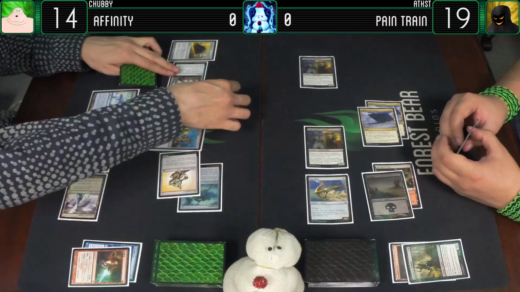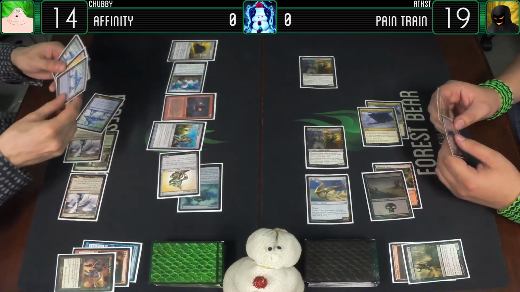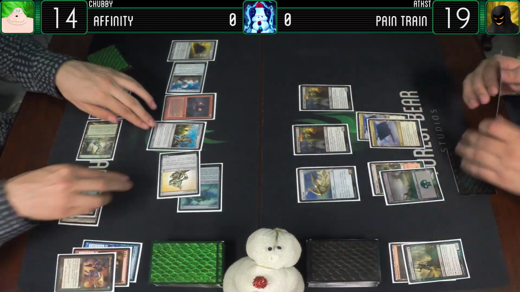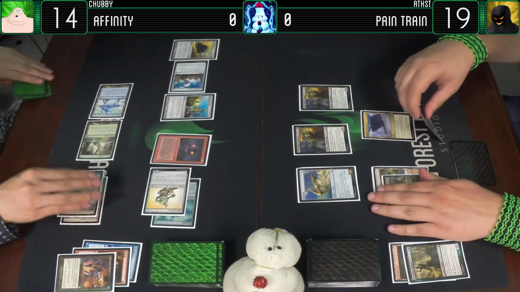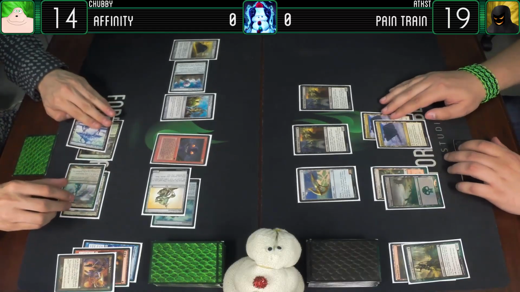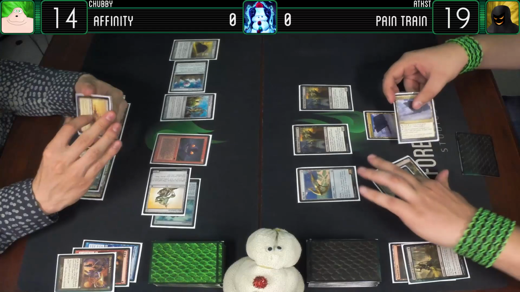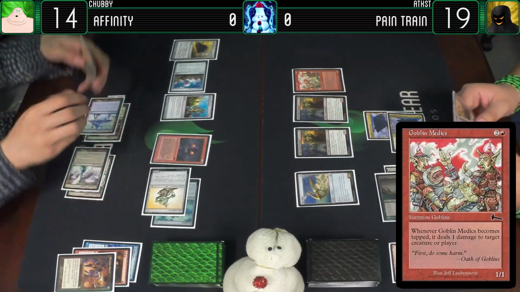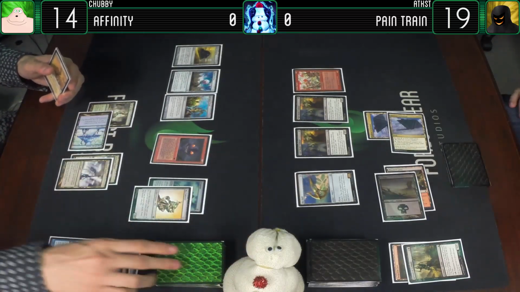Sure, we'll run them out here. We'll crack the Sphere for a red, draw a card, and a blue, and an Atog. Pass turn. Untap. Draw for turn. What is best here? Goblin Medics. Okay. Enter go. Untap. Draw. Fact or Fiction. Yep.